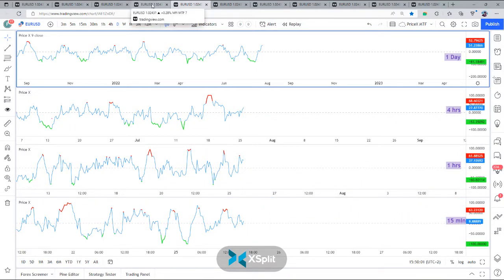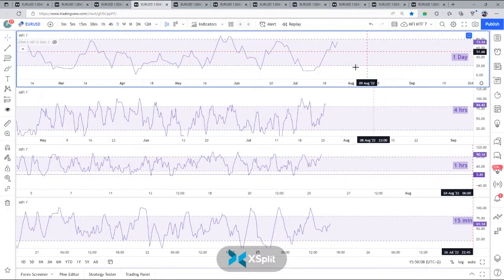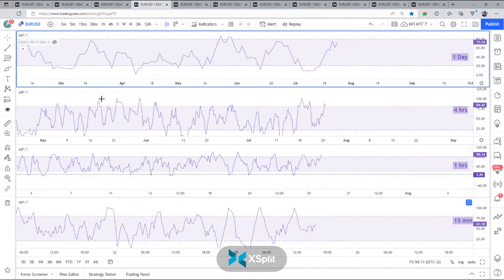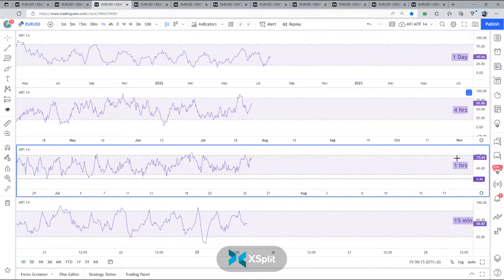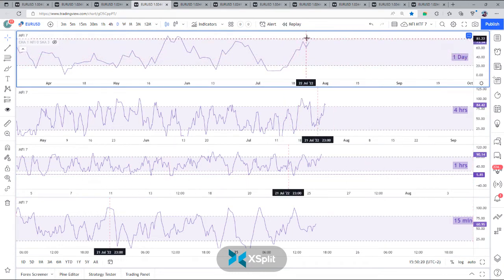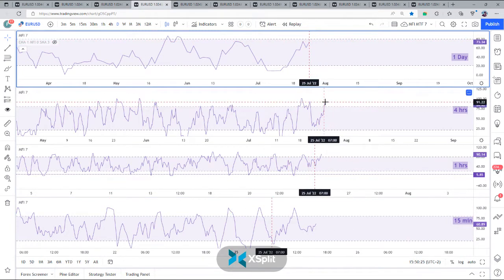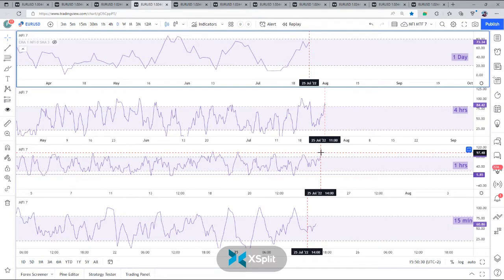The other thing I use to get my views is the MFI on the 7 period and on the 14 period. Same thing, daily, 4 hour, 1 hour, 15 minutes. So here, what do we see? We see that on the daily, we are nearly at the top on the 7 period, as well as on the 4 hour, as well as on the 1 hour, which is telling us we will see some pullback soon. And that's what I just posted, by the way, and that's one of the reasons I post that thing.